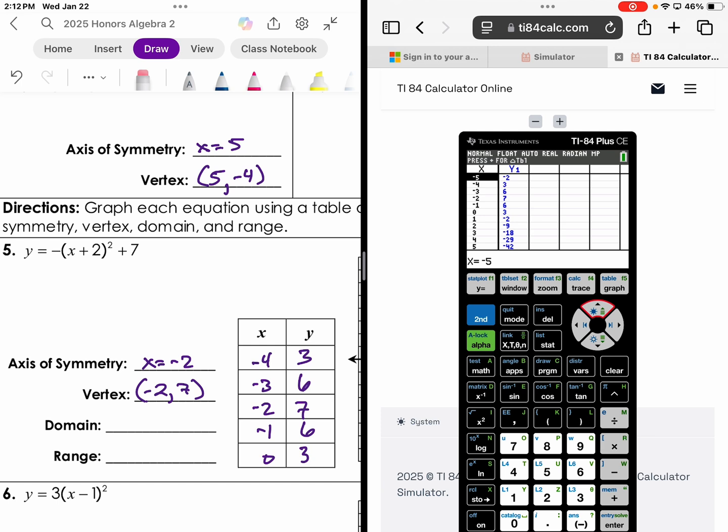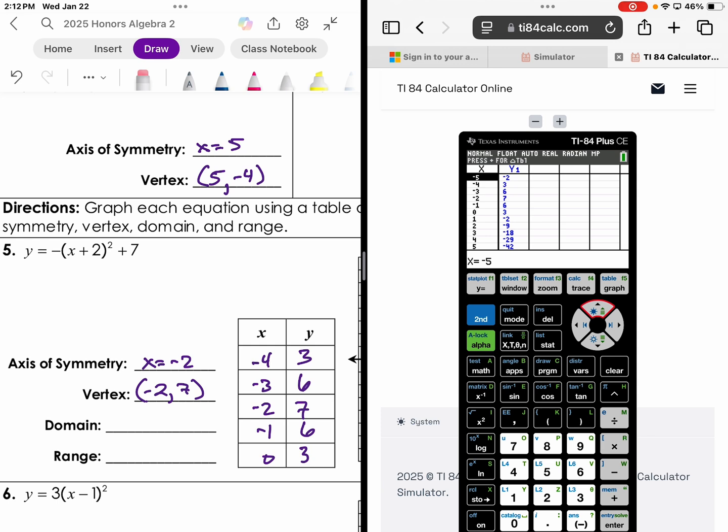Okay. Now, if this was the non-calculator portion of the end of course exam, and they wanted you to fill out a table, then you'd have to use the vertex, pick the numbers like I did, plug them in for x, and start simplifying. Put the -4 in. Say -4 plus 2, -2. -2 squared is 4. Now make it negative because there's a negative out front. -4 plus 7 is +3. So they expect you to be able to do that by hand with, please excuse my dear Aunt Sally skills.